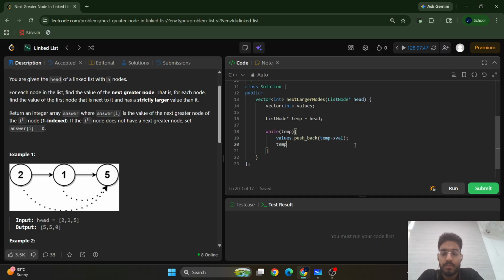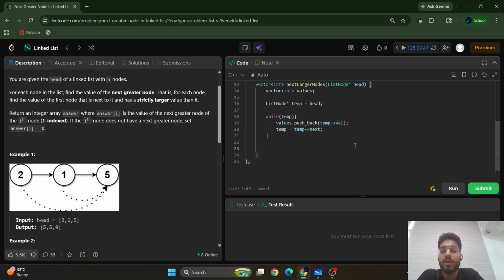Then we will say temp is equal to temp next. In this way we are iterating through the linked list and storing the values in the values array.